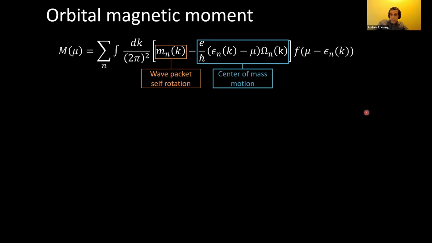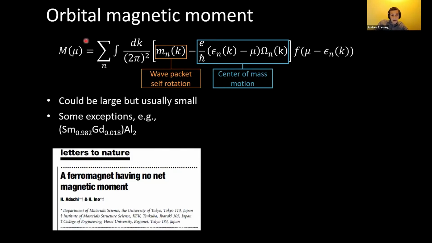Okay, so the way you can think about orbital moments in the modern context is just as functions of the Bloch states. It's really just the sum over which states are occupied in your Brillouin zone, and there are contributions when you calculate essentially the angular momentum operator in the basis of these Bloch states, from what gets called the wave packet self-rotation, as well as the center of mass motion of your Bloch wave packet. This orbital magnetization is actually present in every material in principle, but it's usually small in magnets compared to the spin magnetization. There are some exceptions.